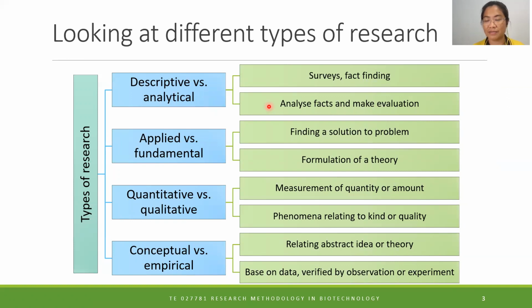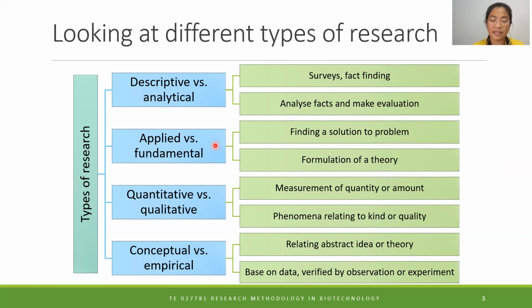Anyone want to make a guess, like the type of research that we do, whether it's descriptive or analytical research? No? Okay. Our type of research is mostly analytical research. I mean, analyzing facts and making evaluations. We receive facts by doing experiments, and we make evaluations, analyze whatever we find, and then evaluate what it is. This is the part of the work that we normally do.